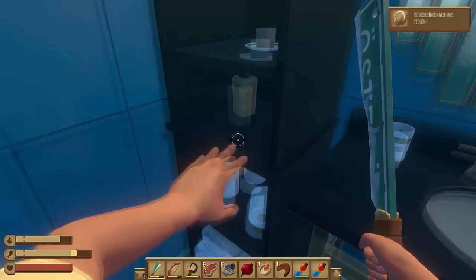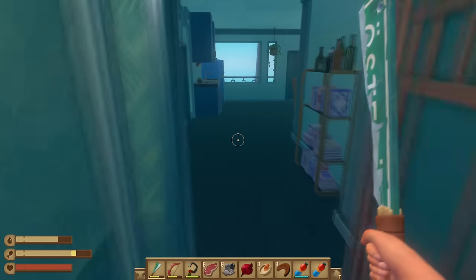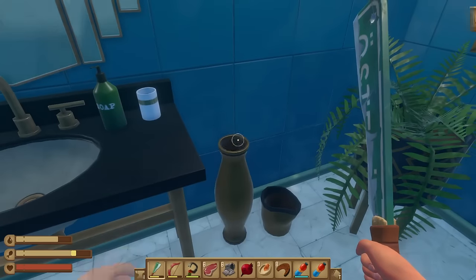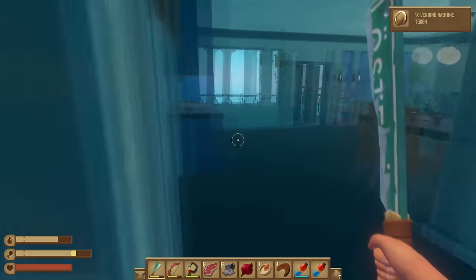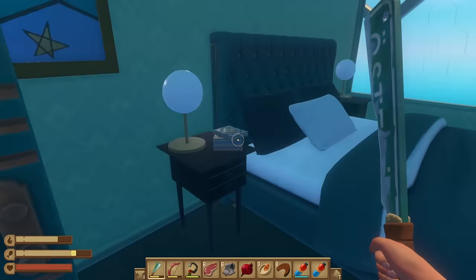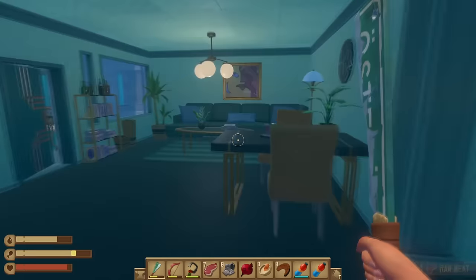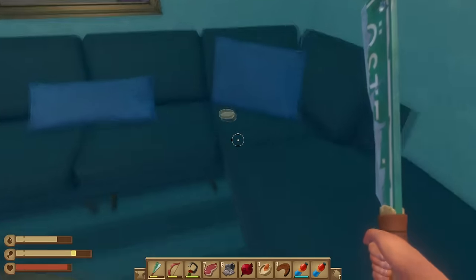And another token. All right, head over to the other apartment. I think there's a baddie in here, so watch out. The first token is right here. Then tape is right here. Oh, I knew you were here. Then I think there's another token on the couch.